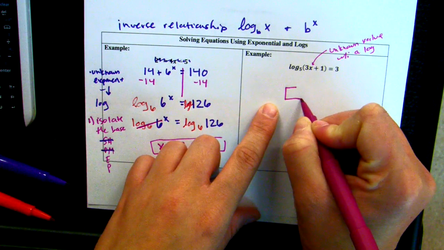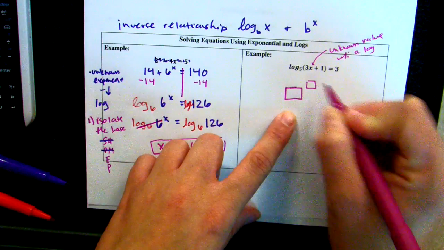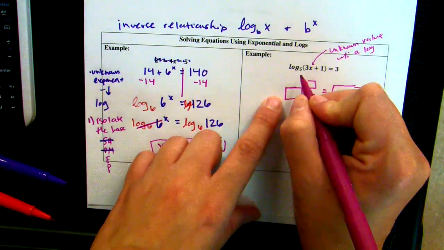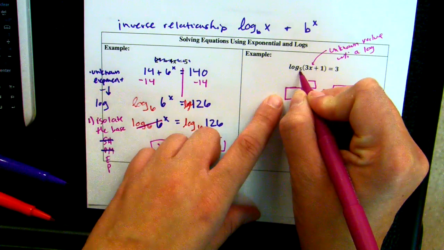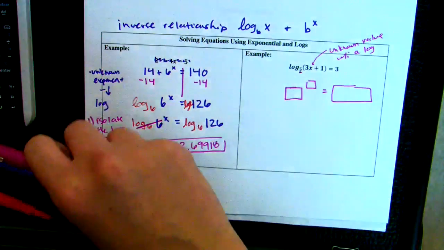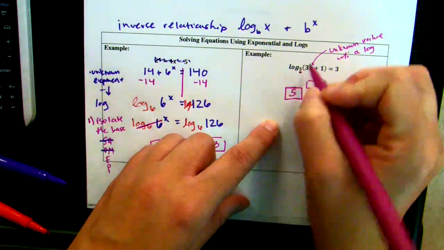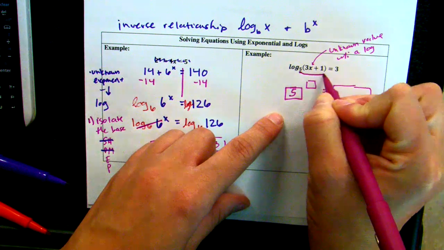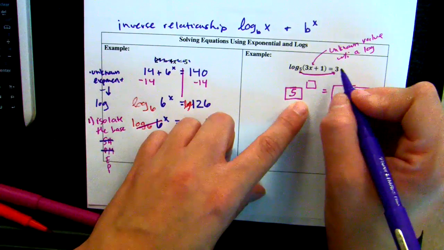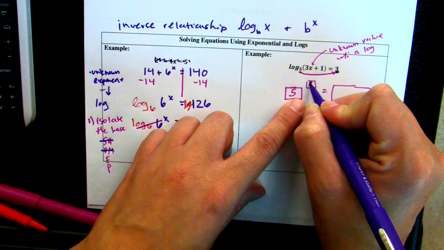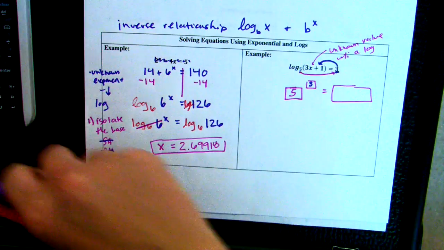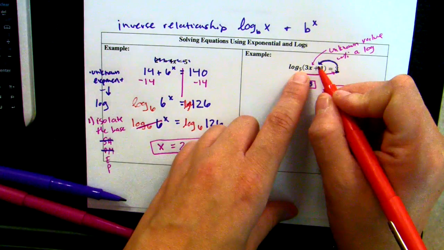I know in exponential form I'm going to have something here, something is the exponent, and equal to something else. Okay? So I start with 5, since I always start with the base. The base of my logarithm becomes the base of my exponent. And I go across the equal sign to get to 3. That 3 here then becomes my exponent. And I go back around to get to what's on the other side of the equal sign.